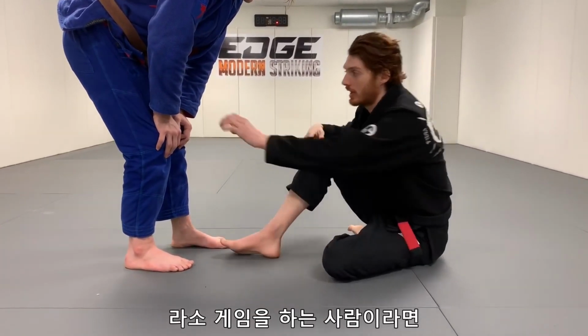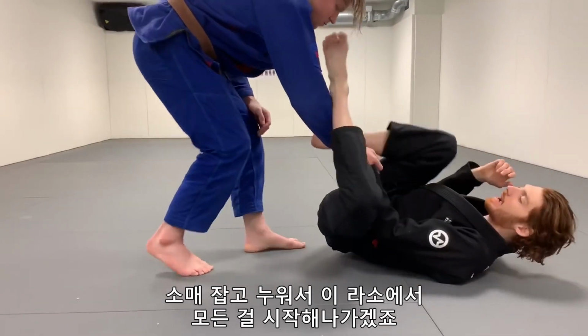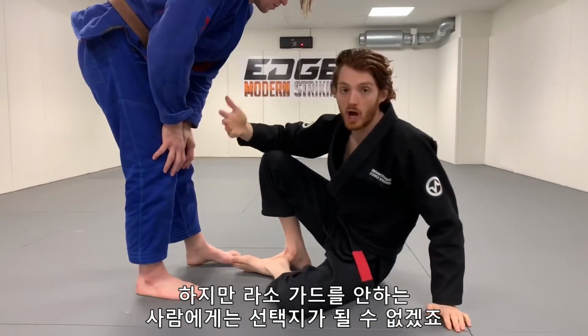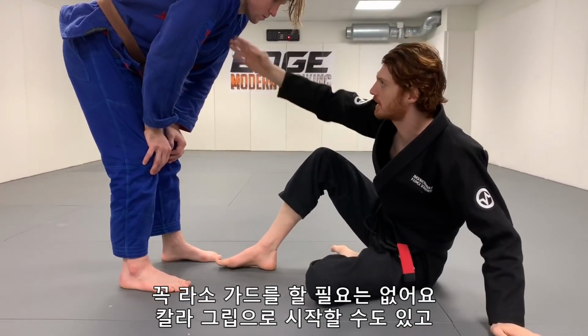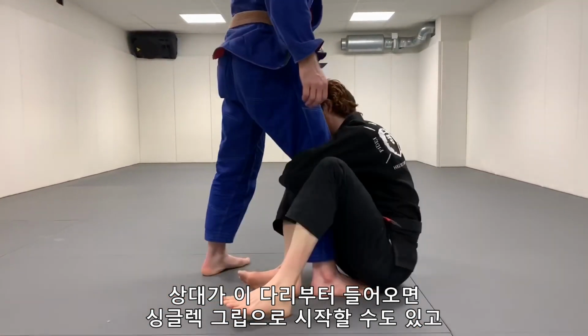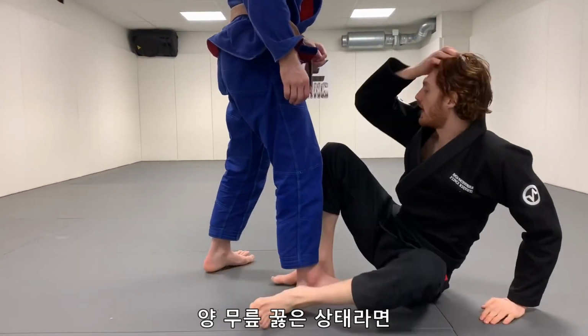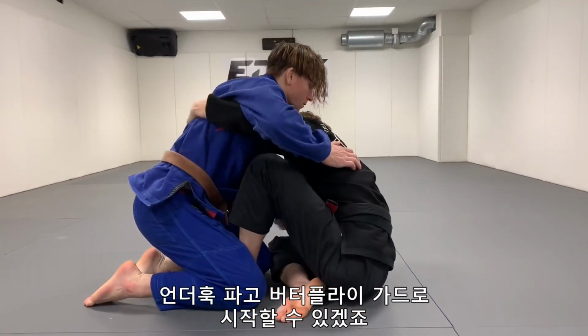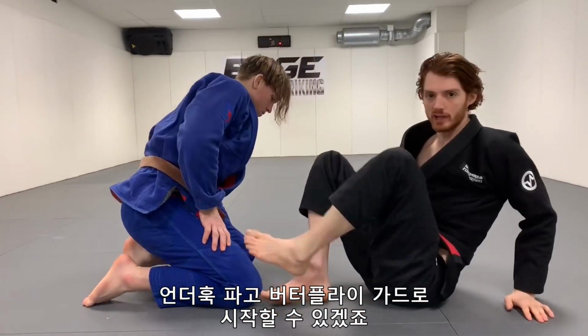If you have like a lasso game and I can get this sleeve and fall back, I can build a whole game off of this lasso. But if you don't have a lasso game, that's not an option for you. And you don't have to have a lasso game. I mean, I can build my game off of a collar grip. If the guy leads with his leg, I can build my game off of a single leg grip. If the guy goes to both knees on the ground, I could build a game off of digging an underhook into this old school butterfly guard game.